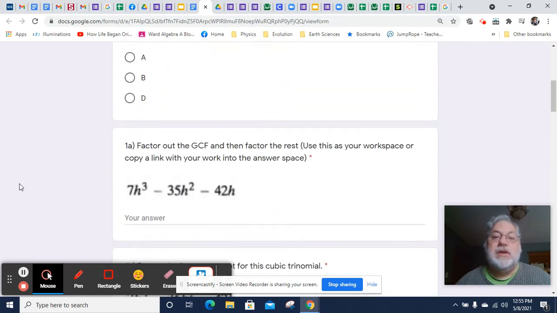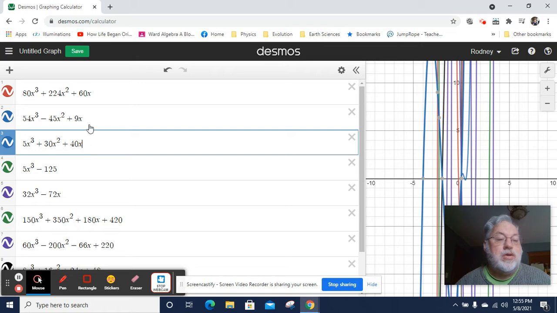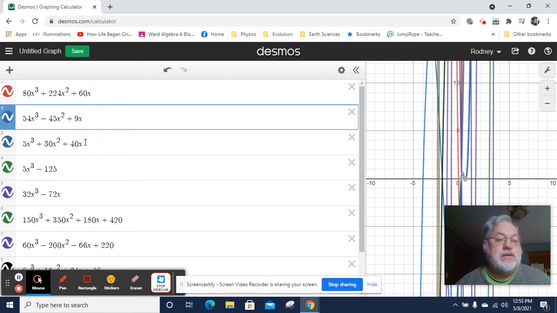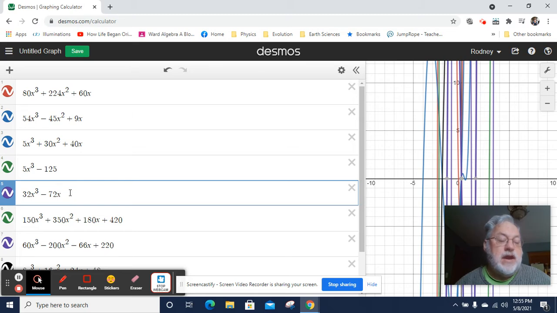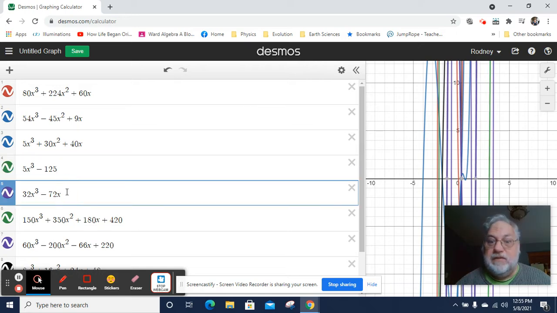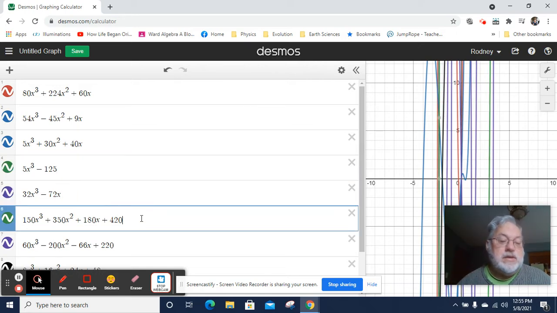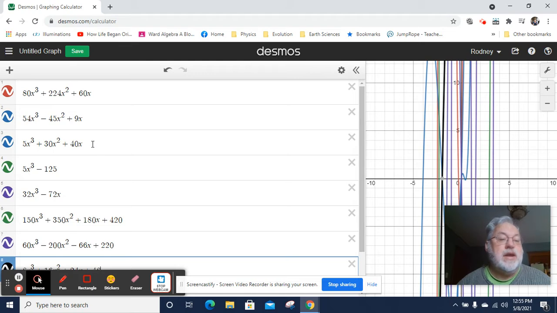Okay, so I'm going to work through a variety of these. The first three here are all trinomials, and you're going to be able to factor out greatest common factors and then use basic trinomial factoring tools. With these two, you'll factor a greatest common factor out, and then look to see if there's any kind of special case situation. The ones down here, once you factor stuff out, you're going to have to use factor by grouping. So those are the three basic situations you might be dealing with.